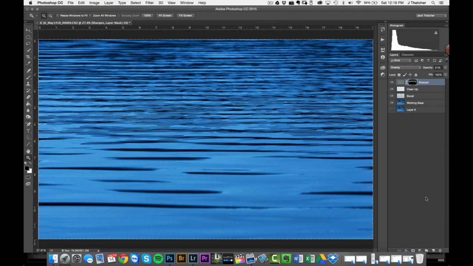So I want to teach you a simple and quick way to create a vignette on your images in Photoshop. This is the way that I typically do it because I feel like it gives me the most control. So to start, I just simply select a new layer, and then I go up to this tool here, which is the ellipse tool. There's different ones. I make sure you're selected on the ellipse, and then you can just draw where you want your vignette to be. So I'll typically go from close to corner, and I get it fairly close.